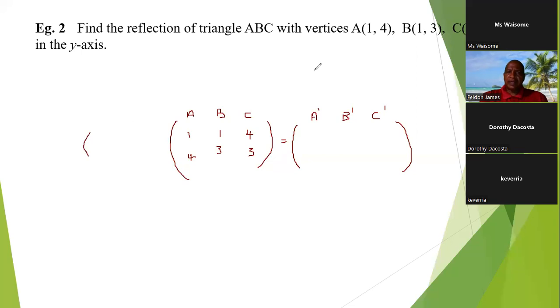What's the reflection matrix here now, guys? -1, 0, 0, 1, sir. All right, so it would be -1, 0, 0, +1. All right, so when you do the transformation now, remember that these numbers are going to come back in the same order, so you can basically write them back over here.